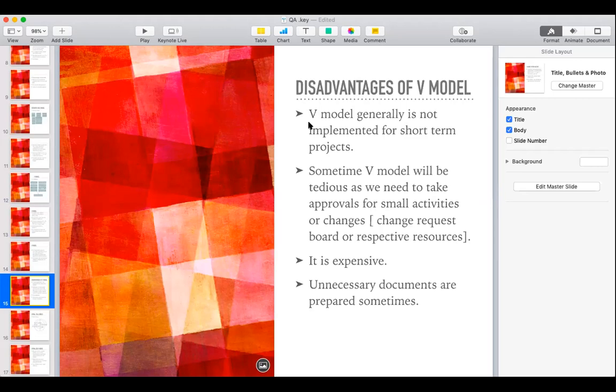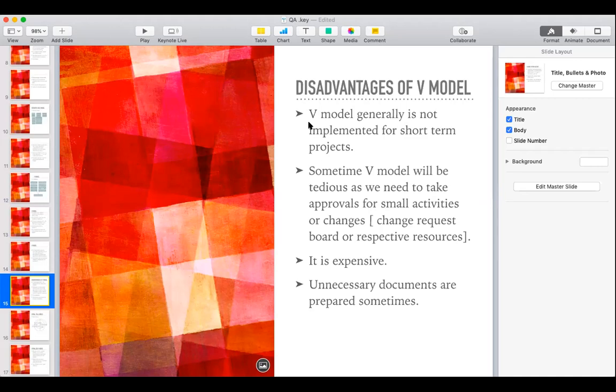It is expensive compared to other SDLC models. Unnecessary documentation is prepared sometimes. There is a mandatory thing that we have to prepare documentation for each and every activity.